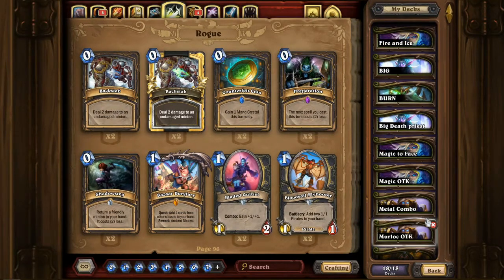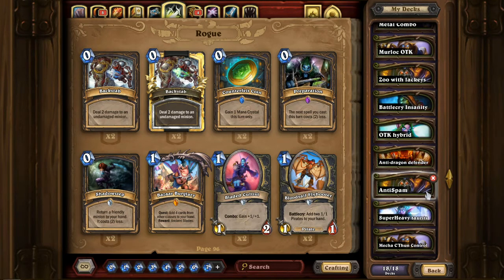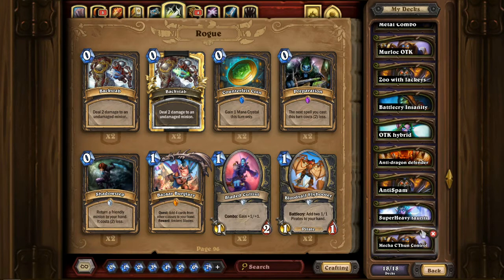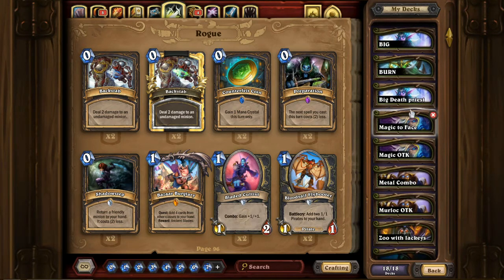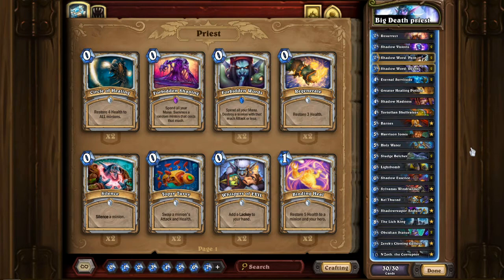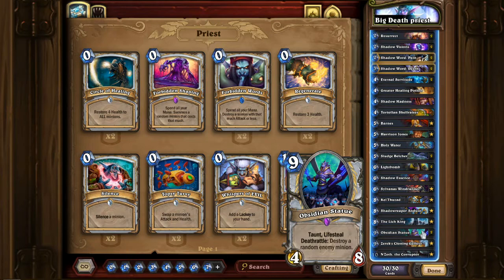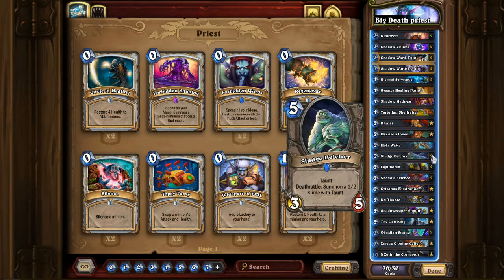Another ladder deck which I created and is actually kind of nice at this expansion is some casual decks like Big Priest, right? So I made a modification of the deck. I called it the Big Death Priest. It's not as cute as the original Big Priest, but it's more defensive. So basically you have lots of taunt minions with life steal, with destroy a random enemy minion. You could do it, right?